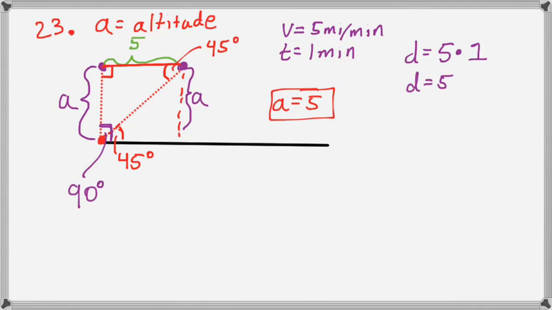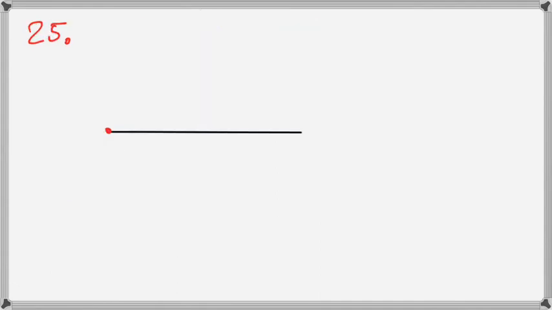So I'm going to go ahead and go to the next page and do part of number 25, and then I will be done. All right, again, so for number 25, I'm given my first angle of elevation. My first angle of elevation is 50 degrees. So I'm going to go ahead and draw an angle of elevation at 50 degrees. Okay, so I'll just go ahead and mark this as 50 degrees. So that's my first observation of the plane.